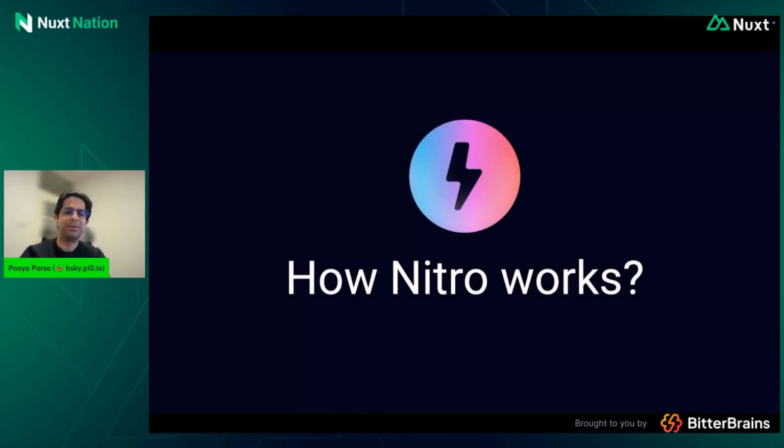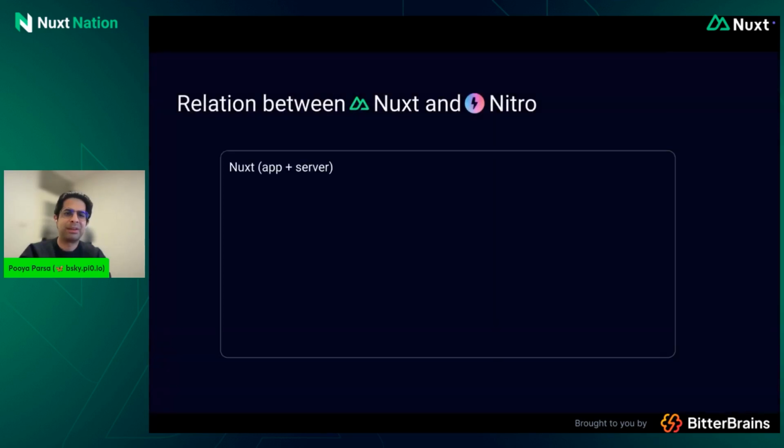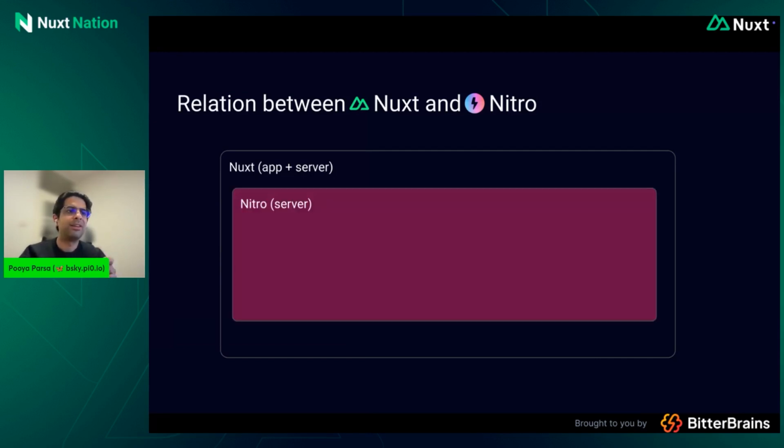So, back to our first topic: how Nitro works. It's a little bit complicated, so I try to use some visualizations first to explain the relationships between layers. If you are using Nuxt, going from high to low probably makes it much more familiar. Also, I'm seeing your comments. I will answer as fast as I can.